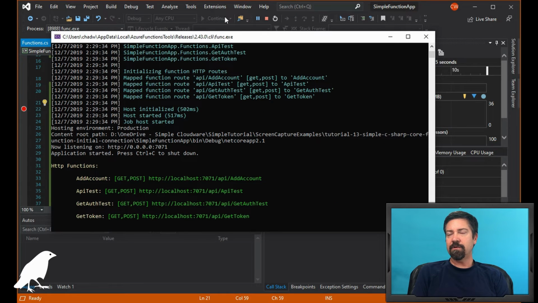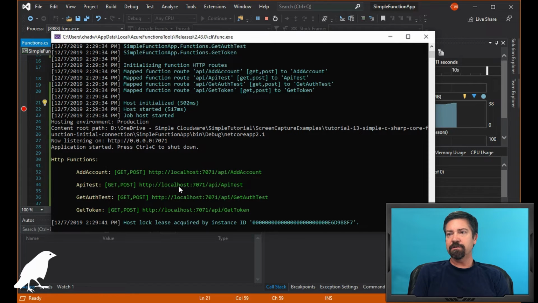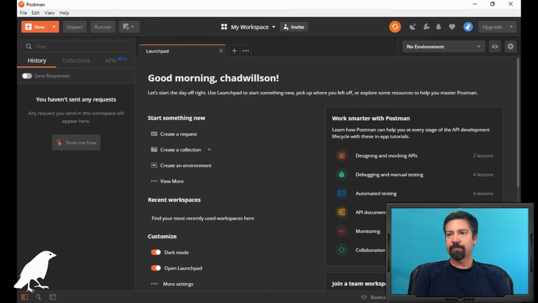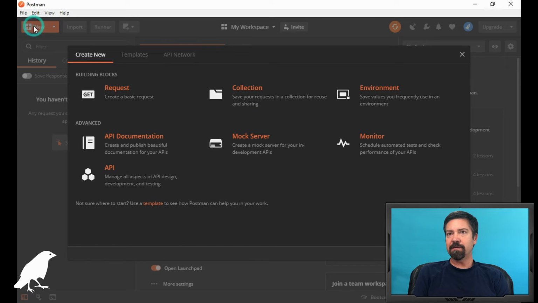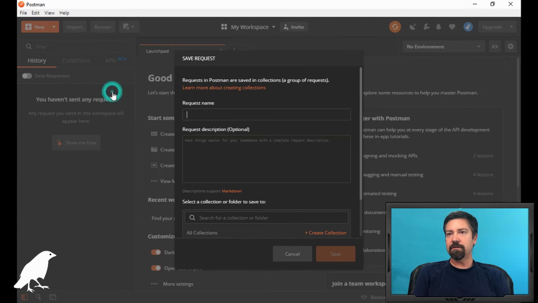Alright, this is just bringing up our emulator that we can run storage, and we can also run functions. All kinds of things are used in this emulator. And now let's go over to our Postman and let's create a new request. And we'll call this add account.